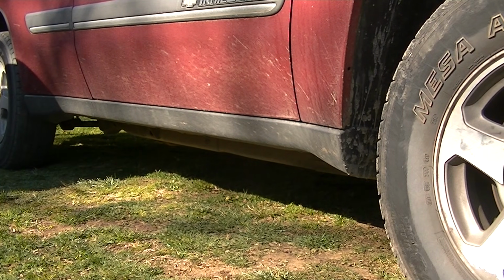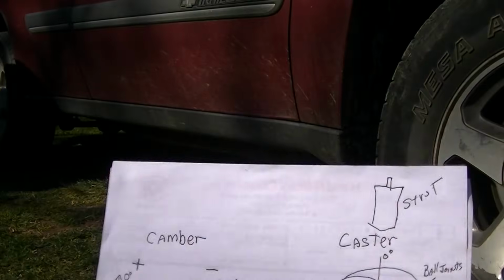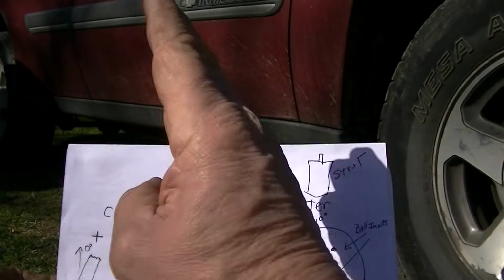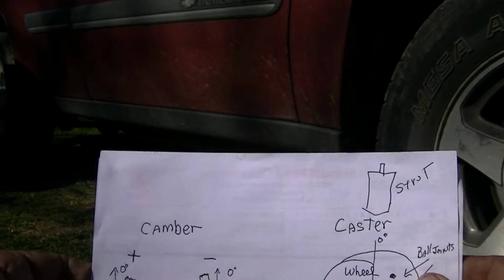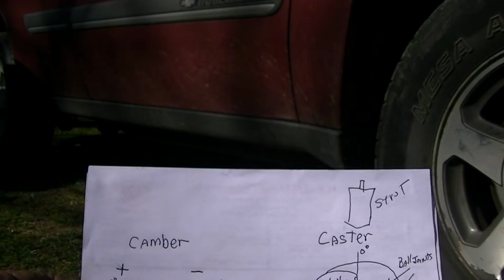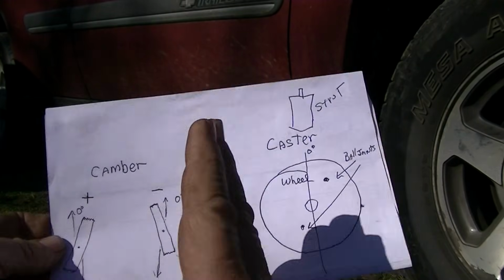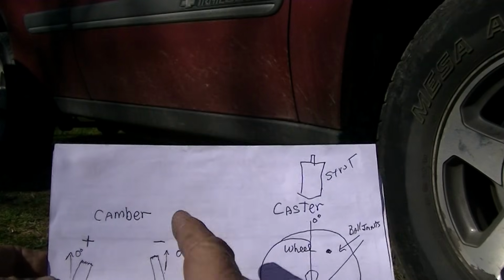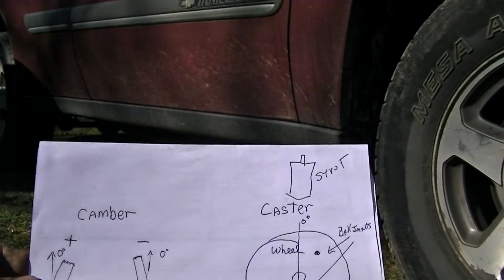Okay, now before we do that, on to the boring stuff. This won't take long, I promise. What is camber? Camber is basically your wheel. Is it going this way, or is it going this way, left or right? Most vehicles want a little negative camber, meaning they want the bottom of the wheel to actually come out a little bit. You don't want it so much up and down 100% at zero. You want it just a little off for the suspension.